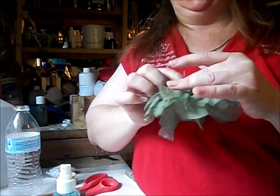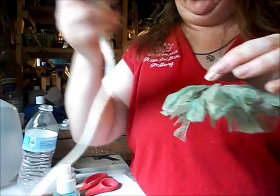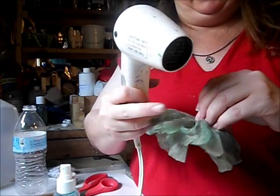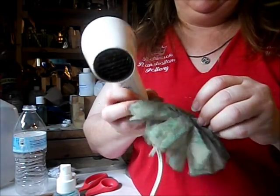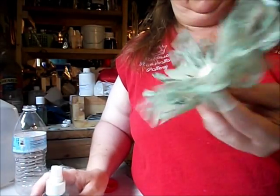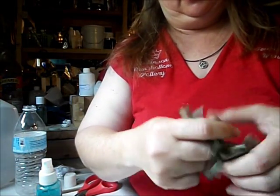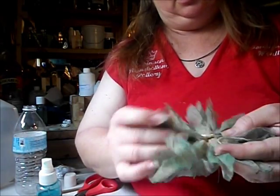And because I'm impatient and I don't want to have to wait for it to dry, I recommend drying it upside down. I take my heat gun, which looks like a hairdryer, however it is a heat gun. I probably have had it about 15 years. I think it's one of the first ones that they started coming out with. If you don't like the color of it, just spray it some more, dry it again, and spray it until you get the desired color that you like. I kind of left mine some of the brown because I like the rustic look, so I wanted the tea dyeing to kind of show through.